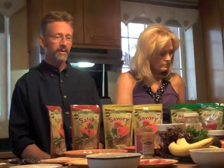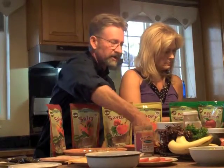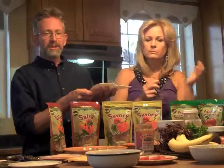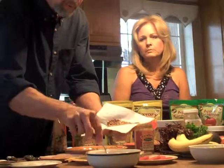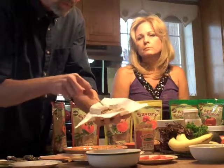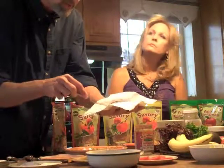An option for those who aren't vegetarian or vegan would be to take the same savory cracker — and get a napkin — and use something just as simple as tuna fish on top. Tuna fish of your choice along with whatever condiment you like; I just use regular mayonnaise, my preference.